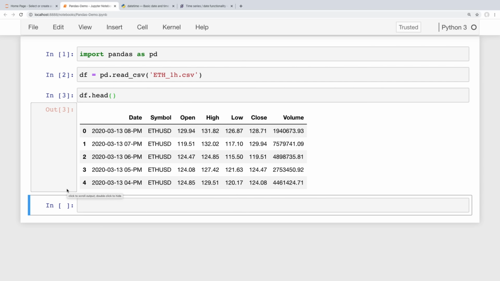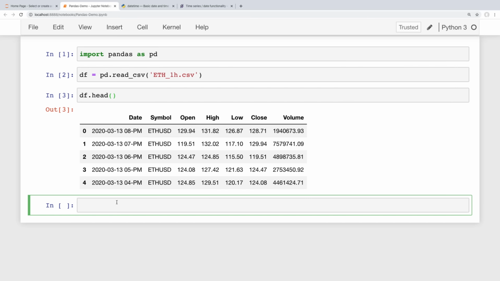Okay, so now let's actually get into working with date-time data. So we have this date column here, and it looks like this is just giving us every hour of the day. But right now, this isn't actually a date-time object. I can kind of tell this just because it's not in a format that date times usually display as. But if you want to be sure, you can always try running a Pandas DateTime method on this to see if it works. So let me just grab the first row of this data frame, and I'll grab that date value. And then I'll go ahead and try to run a DateTime method.